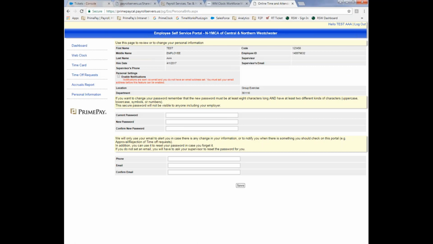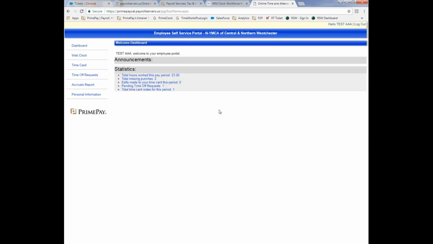Reviewing clocking in and out, you will clock in and out either the mobile app or the web clock. When you do clock in from either of those devices, you will be presented with a drop-down list to choose the department you will be working in. Are there any questions about clocking in and out, the mobile app, or the employee self-service website?